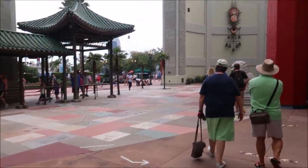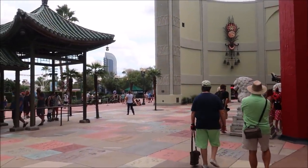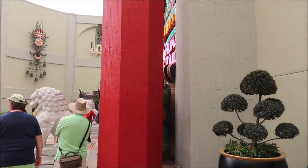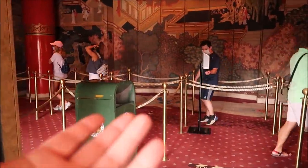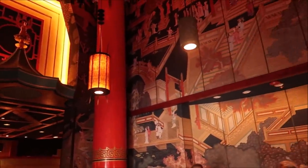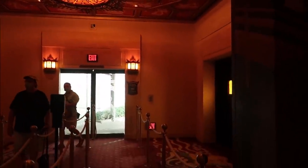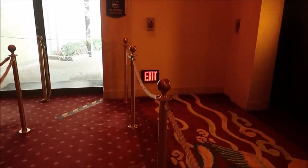And I actually feel pretty good about that wait. It's 2:03. So that means we've been in line for about 18 minutes and we're already going in. I think we did pretty well here, actually. No 50-minute wait. Honestly, one of my favorite parts about this ride is actually being inside this building again. Oh, I do miss the Great Movie Ride, but it just brings back so many amazing memories for me. That's why I love it so much. Oh boy, the smell.